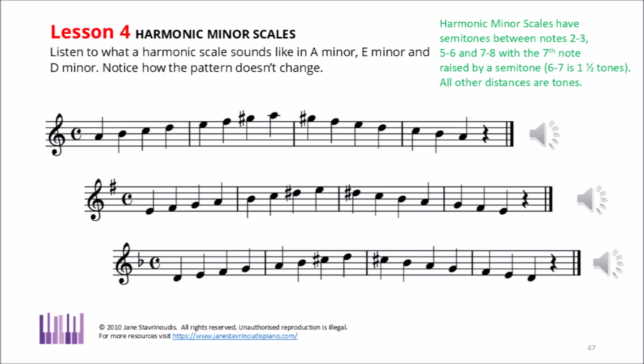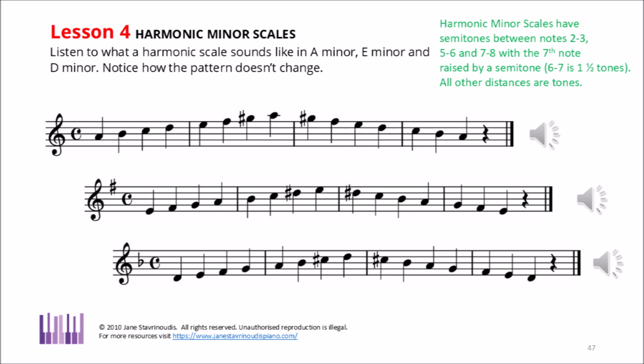For the pattern of tones and semitones to remain the same, we need to raise the F by a semitone to F sharp in E minor. This means that the key will always have F sharp to sound correct, as well as the raised 7th note of D sharp, which is why E minor is related to G major.